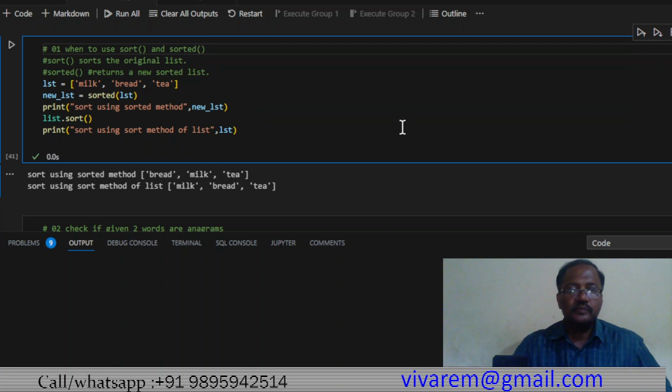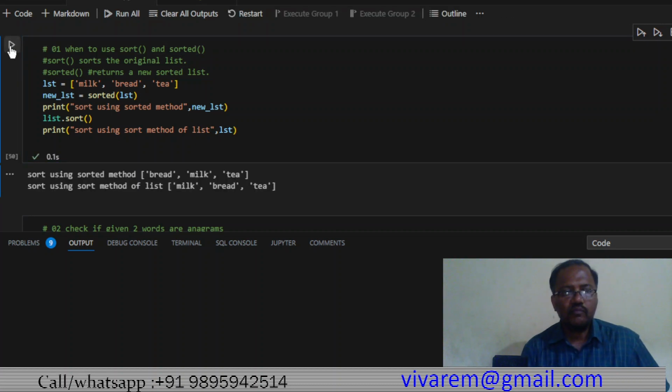Okay, so as you can see here, we have sorted using the sorted method. Both will give almost the same result.